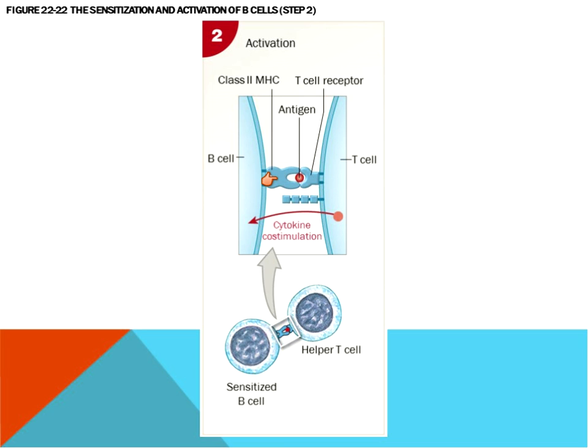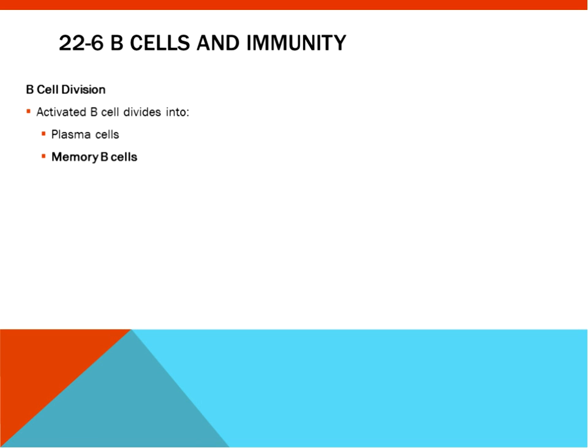So now we have our T cell that recognizes the antigen on this MHC marker of our B cell. The helper T cell releases a cytokine or chemical messenger, co-stimulates that B cell, so it gives it the go-ahead and says, yep, you're right, you match this antigen, go ahead and make copies of yourself, and then fight this infection. Godspeed to you.